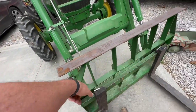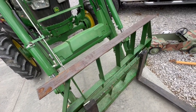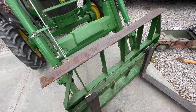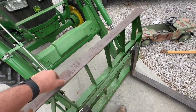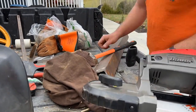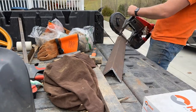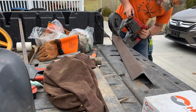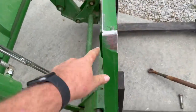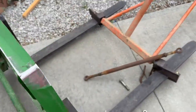I'm going to cut this down to that angle. That way it'll look somewhat decent. I'll have to grind a little bit of the paint off to weld this to this implement and then see what it looks like. Okay, I got some of the paint off here for where we're going to attach the welds to.